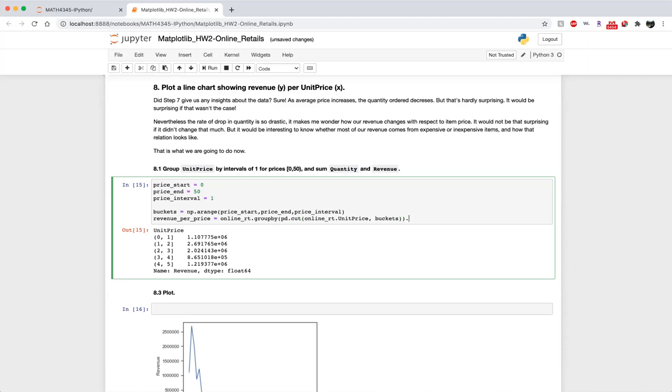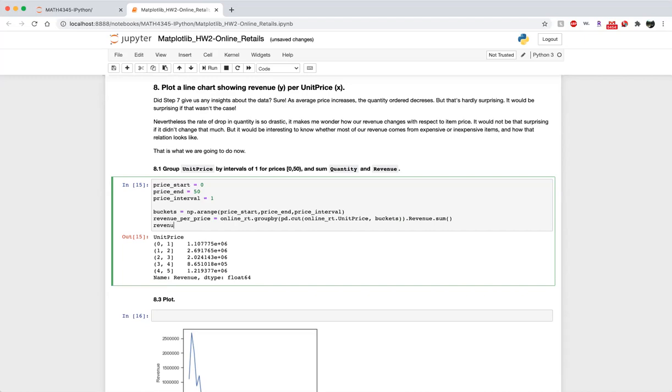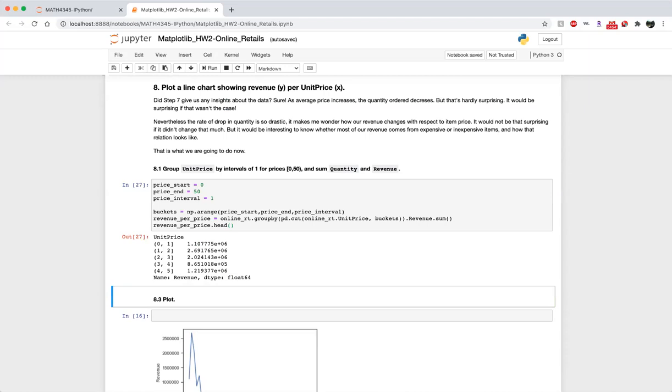And then the revenue, and now per price we see that. Okay, now you see the 0 through the 1.